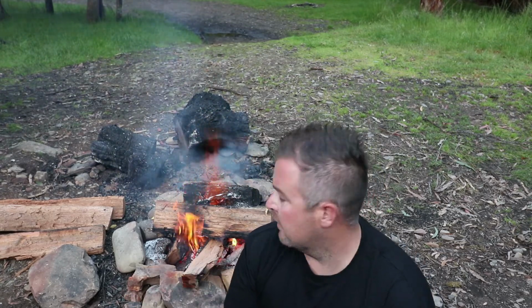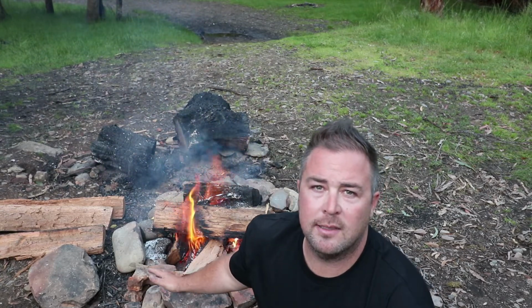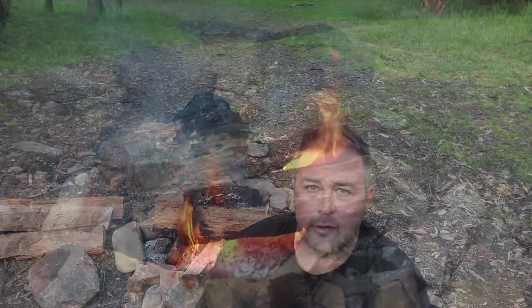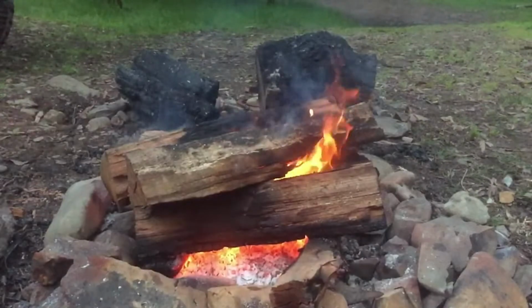All right guys, we're about probably 30-40 minutes into the fire, and you can see there's quite a good bed of coals underneath, and that's enough heat to be getting into these bigger cut bits of timber that are wet. When you throw them on, you're obviously going to see the steam from the moisture coming out of them, but as long as you've got enough heat built up under them, it'll keep eating into the timber, dry it out, and start burning through. So we should be pretty good for the rest of the night now with what we've got here.